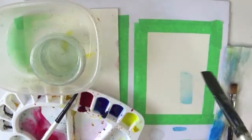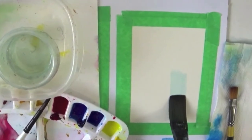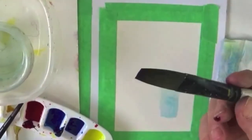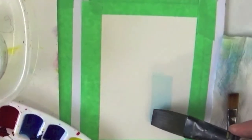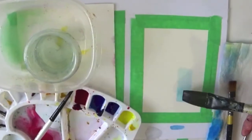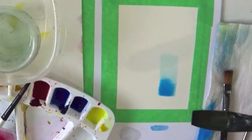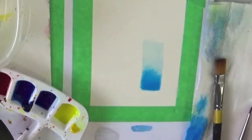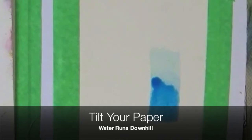That's good. Now I can go this way. By pushing the brush down, I can get a candle shape. I can hold it closer too. Rub it a little bit. Tap the sides. Depending on how you want to get it, just keep dropping in. Now I drop the color in, see at the bottom? And if I want this to go up, we have to, as you know, clear everything off and watch it run.